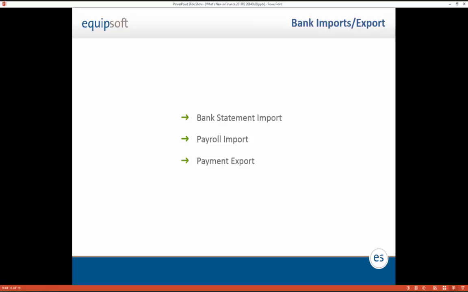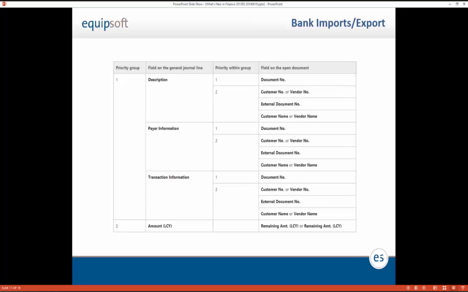Speaking of bank statements and payroll imports, what's important to note here is that as long as it's SEPA or SCPA or CAMT compliant format, we can easily work with those files out of the box. From an import standpoint, export is pretty standard because you're not really validating anything coming in. From an import perspective, since we're talking about bank statements, these are some of the sample criteria that the software is using.